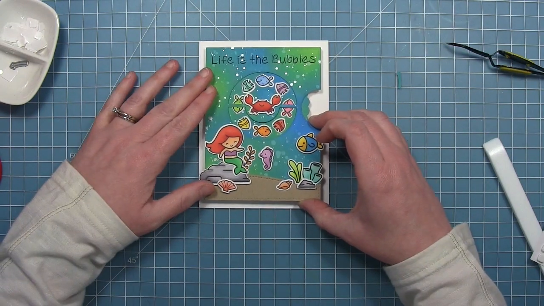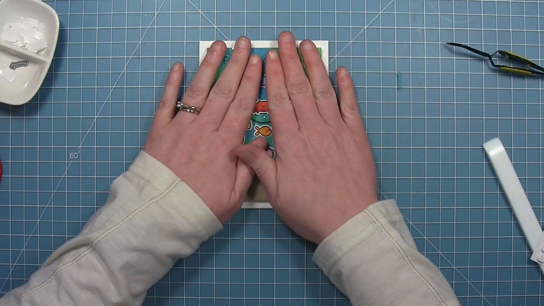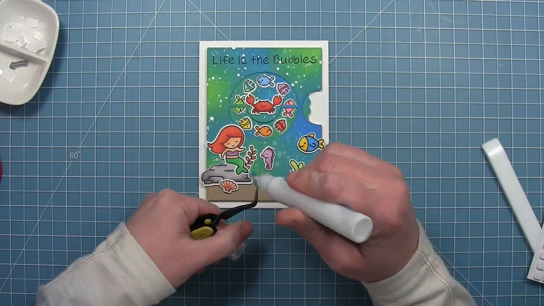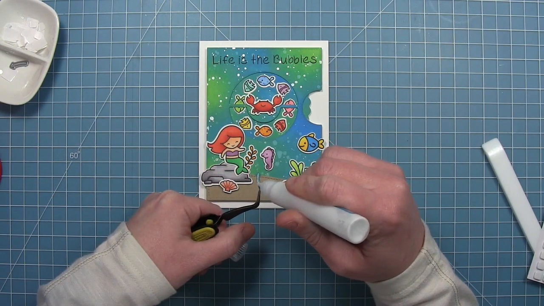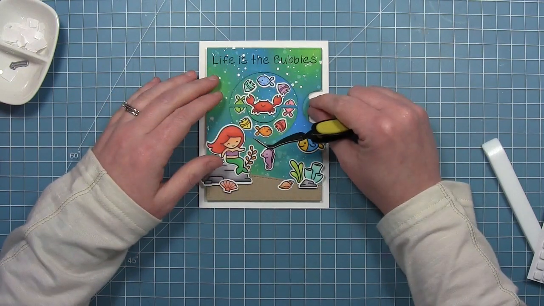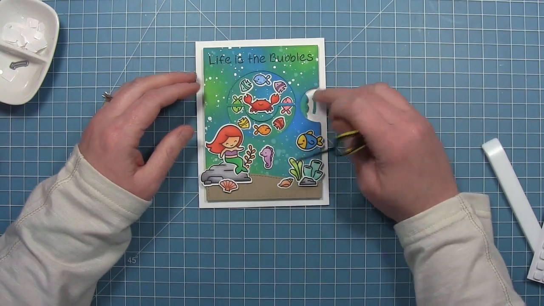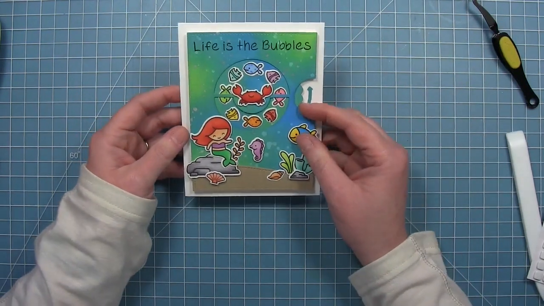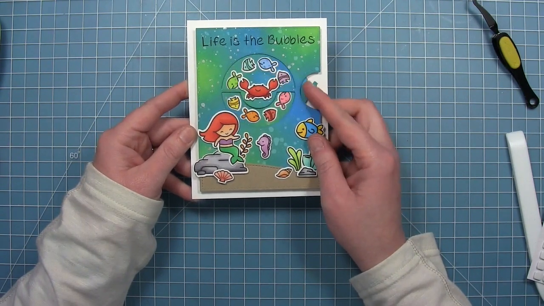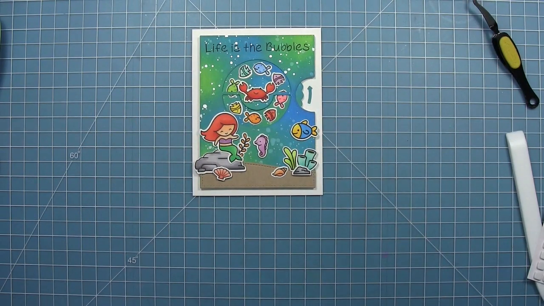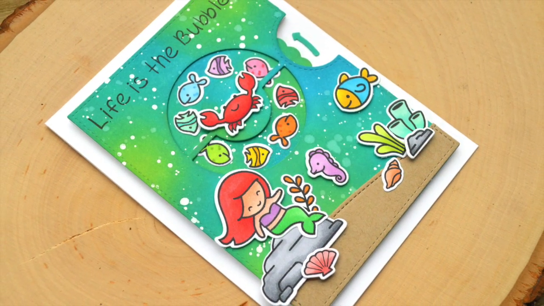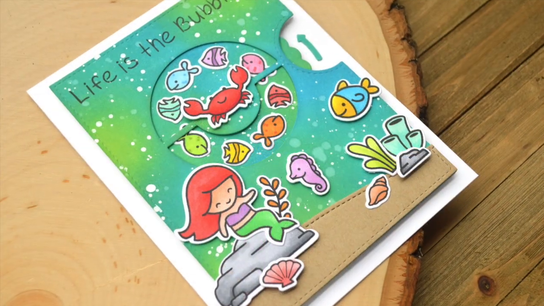I'm going to center that up on the card base. I really like how this white card base makes a nice bright border around this very colorful scene. I've cut the arrow from the reveal wheel dies in some peacock cardstock, and I've actually flipped it over from the normal direction so it points the recipient to turn the fish in the right direction—so they're going forward instead of backwards. How fun is this? I've had this idea for a while and I'm glad that this new circle die now lets me do it. Here is another look at that card. Thanks for watching. Have an amazing day. Bye!